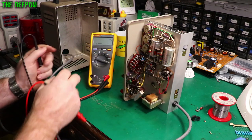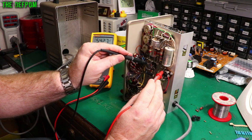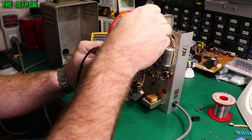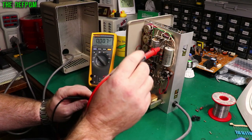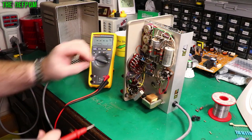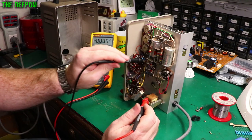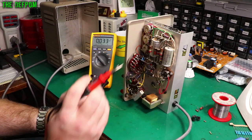Getting 6 volts AC - good enough. DC - let's go from here to here, should be about 600. Looks like it's charging up as the valves warm up. Getting about 570 there - I'm using 220 volt input AC so it's going to be a bit low. At 230 volts input the AC heater measures 6.2 volts - that's perfect. And across the HV rail - that is 600 volts, that's fine. I've just got to check that 200 volt output though, I'm not sure where that is.